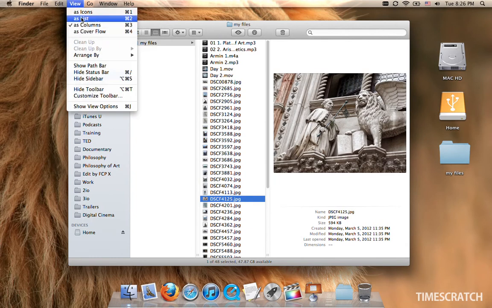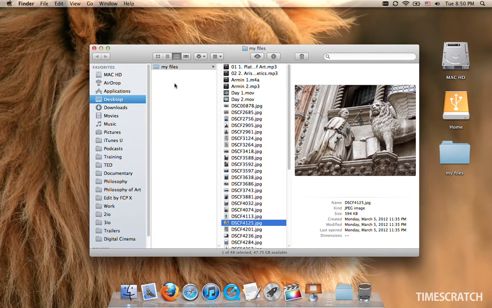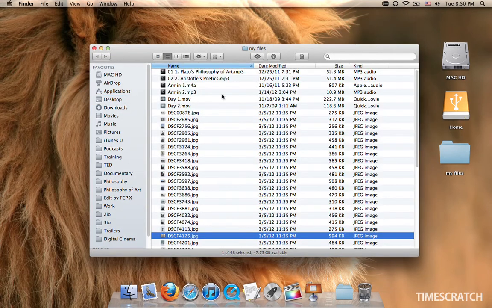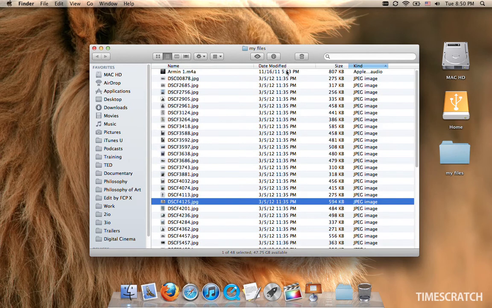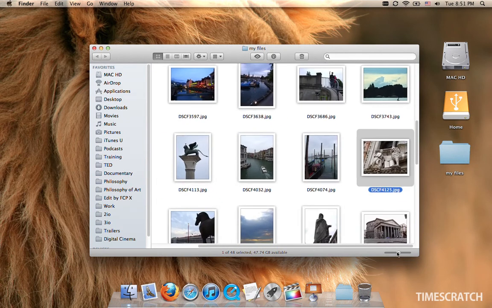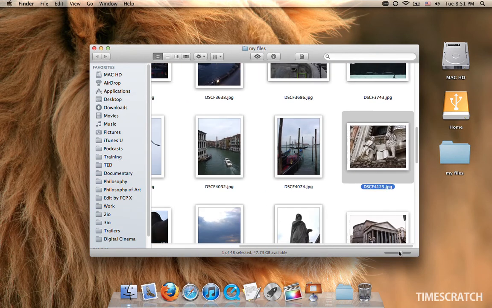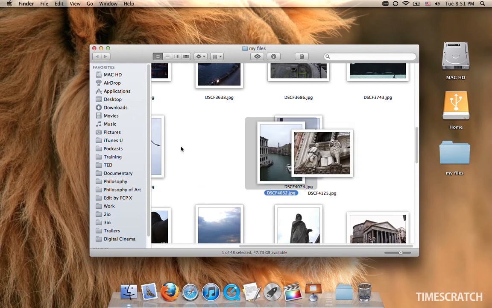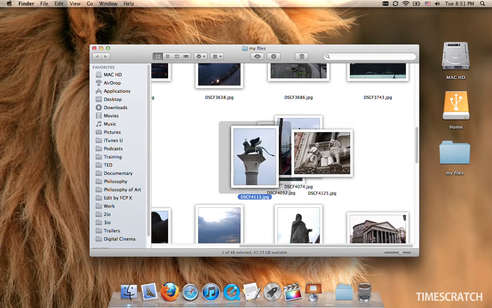And they are here in the view menu. If you're in this mode, you can easily sort your files based on their size, kind, name, or something else that you might add by right-clicking in here and adding it. I will change the size of my icons to something like this, and I will place them like this.